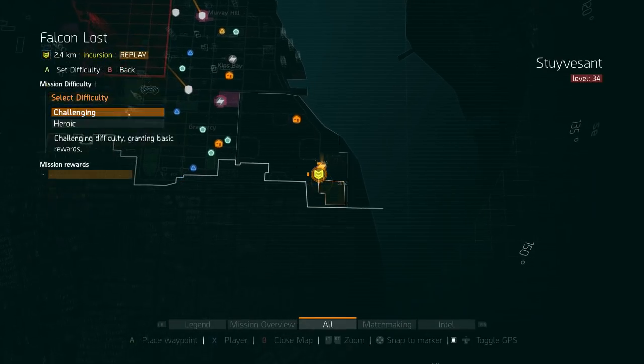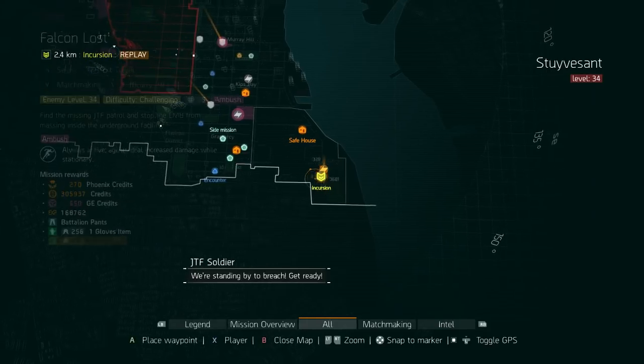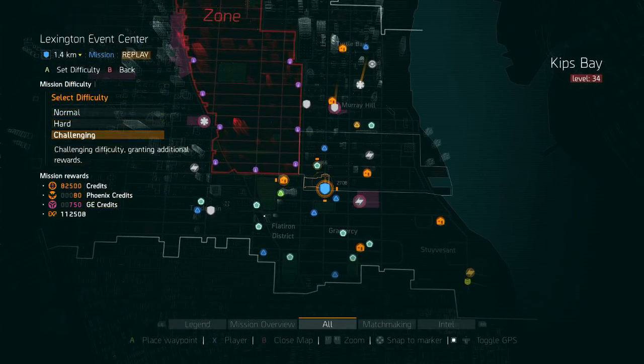You can also do an incursion on heroic for 900. Not that much, it's pretty crappy to be honest. Or you could do a challenging mission for 750 credits and also pick them up off the main bosses as well.